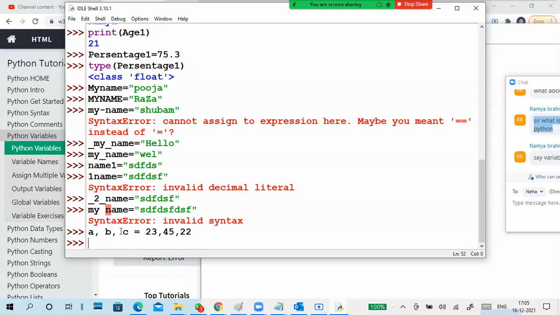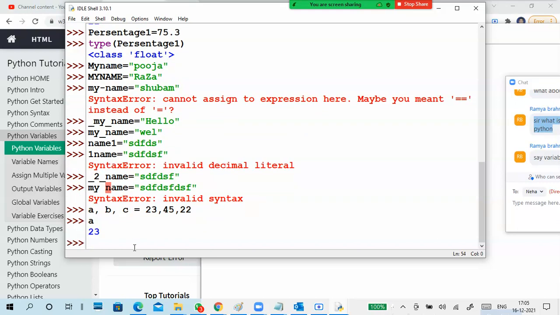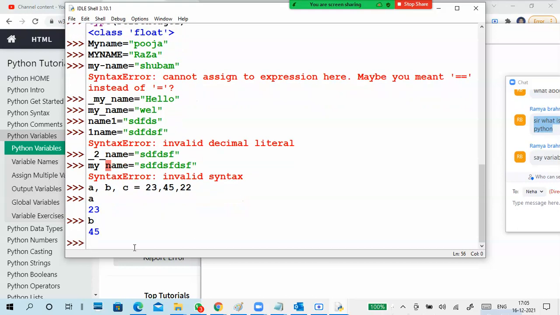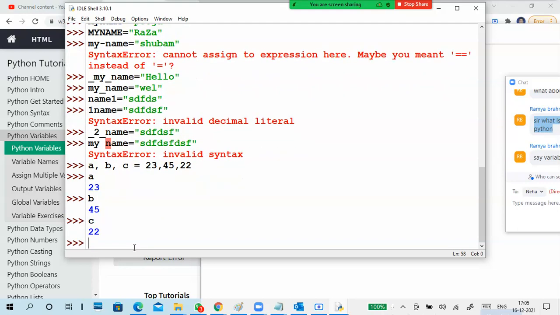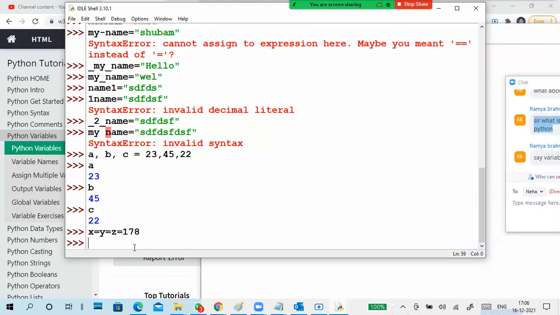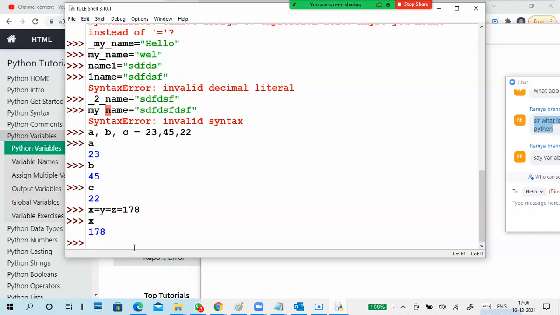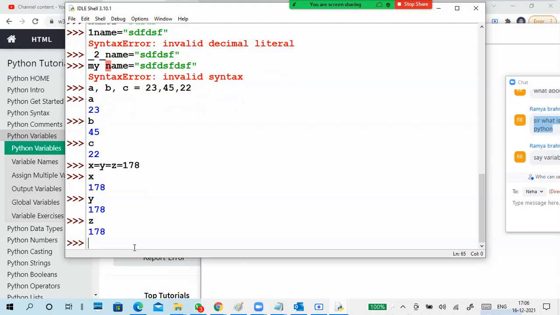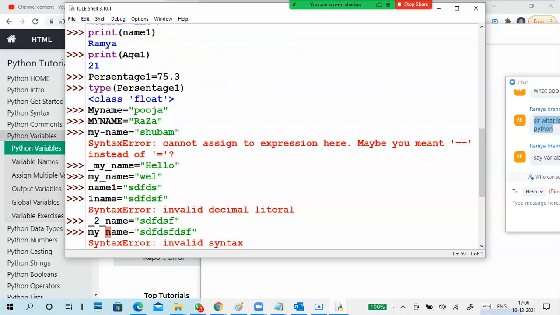A is equal to 23, B is 45, C is 22. Like this also we can assign. Also x equal to y equal to z equal to something. If you see, all three variables have the same value. Like this also we can assign it. Like this you can follow a sequence, or you can give an IP like this also.